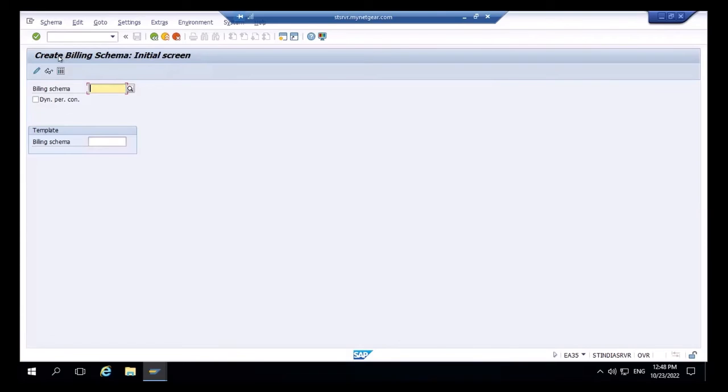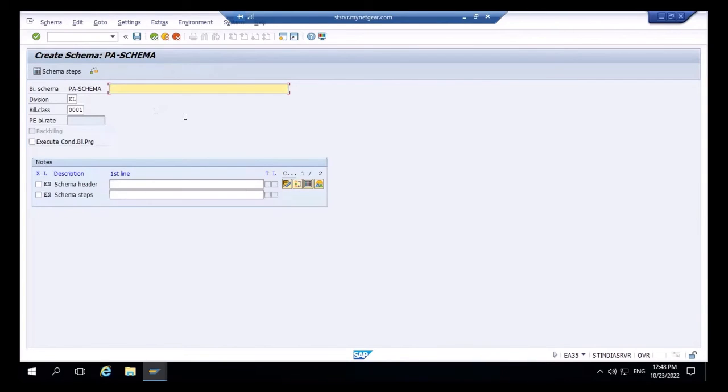Now you can see it's giving you the option to create a billing schema. We need to give a schema name here, PA schema. Okay, so give the description of the schema. Now once your header is done, just press enter, then go to the rate steps.